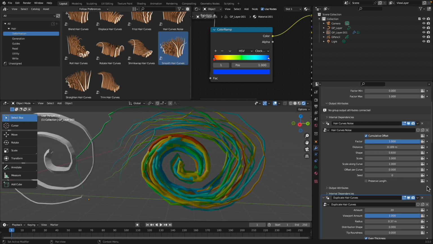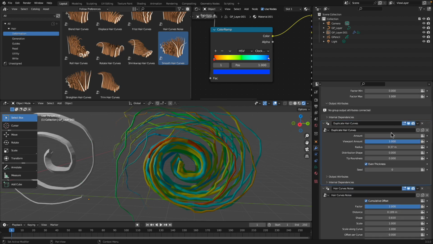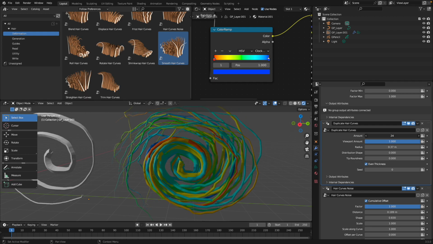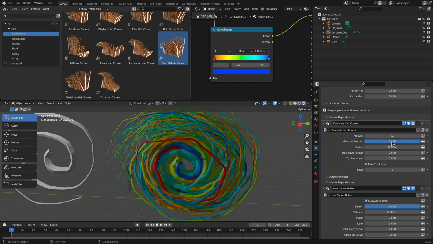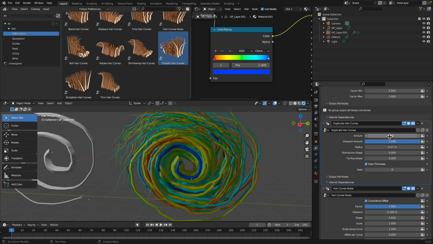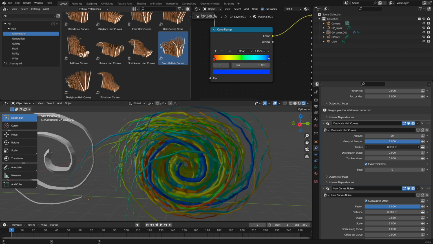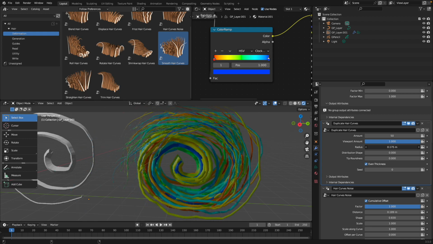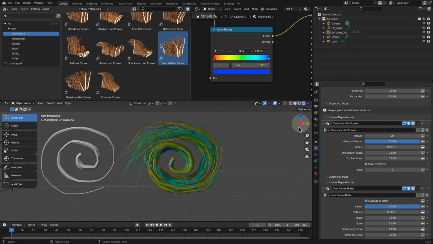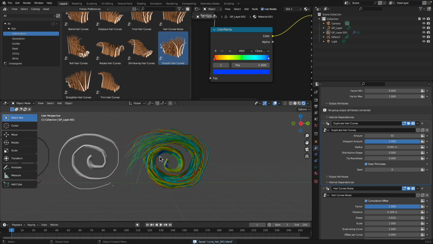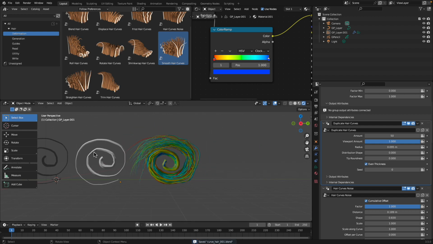Maybe put the duplicates up there. Can increase the number. So now it's gonna get really complex. The radius, if we reduce it, it's gonna go down. So anyhow, we're gonna end up with single strands.